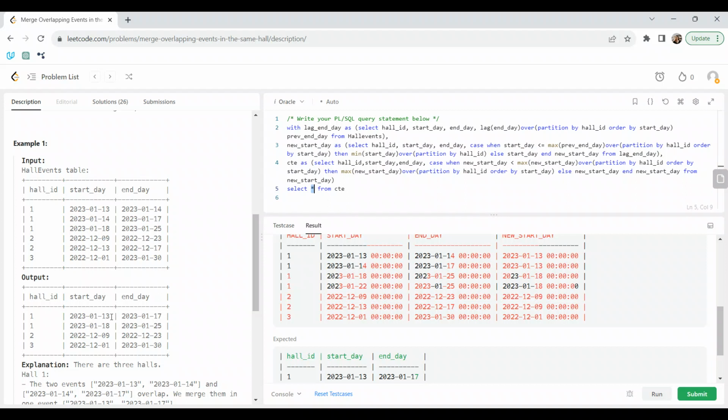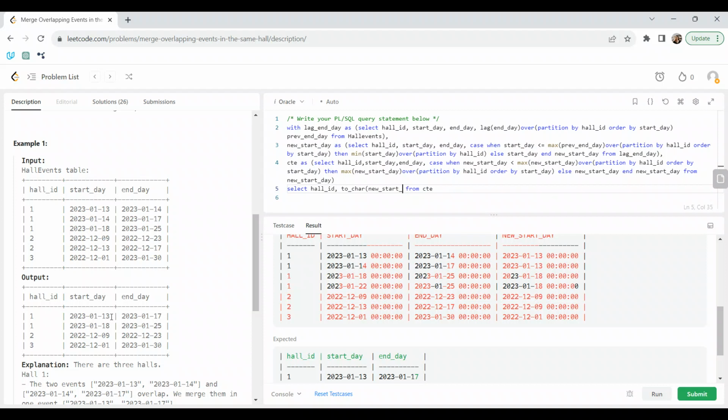Now what does the output look like? Hall ID, and we want to get the start day, and we're gonna get to_char the new start day, not the old one.